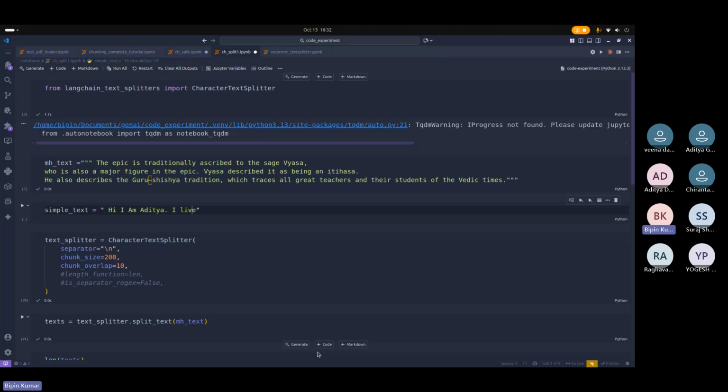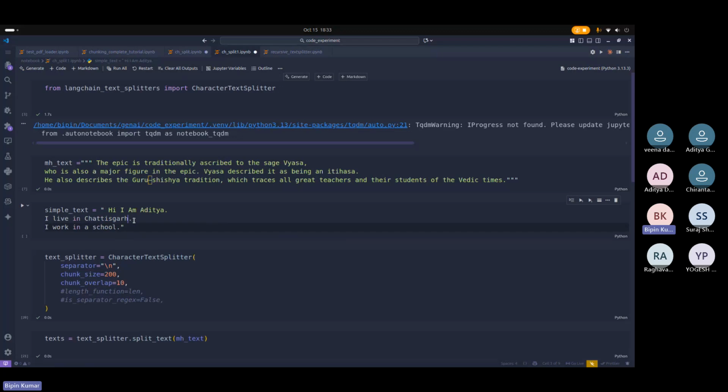I live in Chhattisgarh and I work in a school. Okay, so let's separate it into 3 parts, since this is multi-line. Hi, I am Aditya. So the first line consists of how many characters?